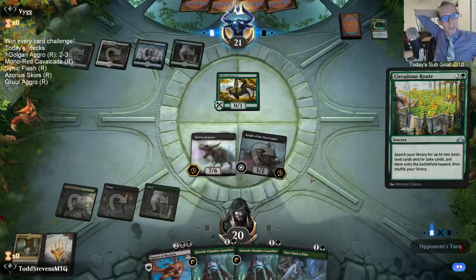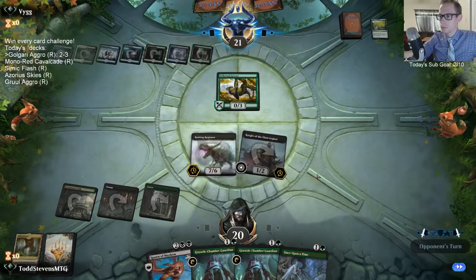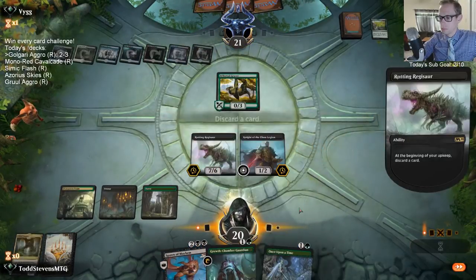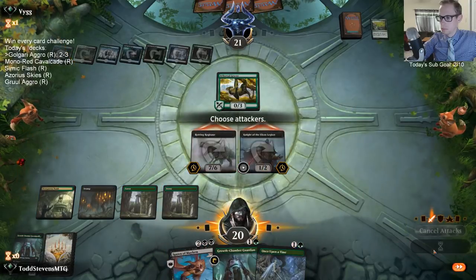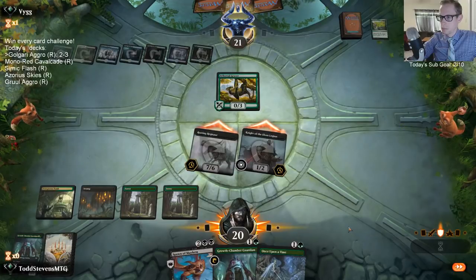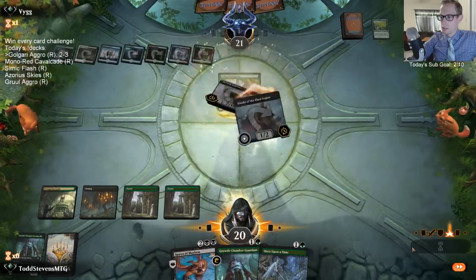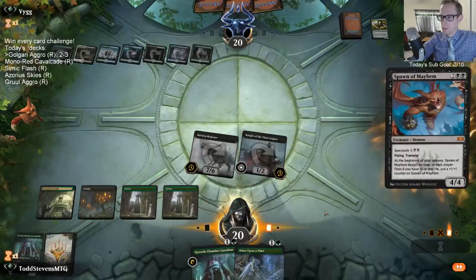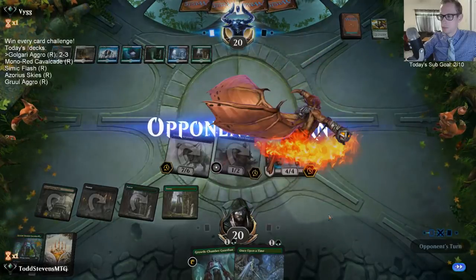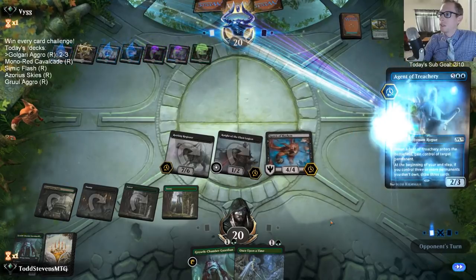So Boreal Grazer card's pretty good. So they did not grab a second white source, which makes me think they don't have a giant. You know, they don't have a wrath.